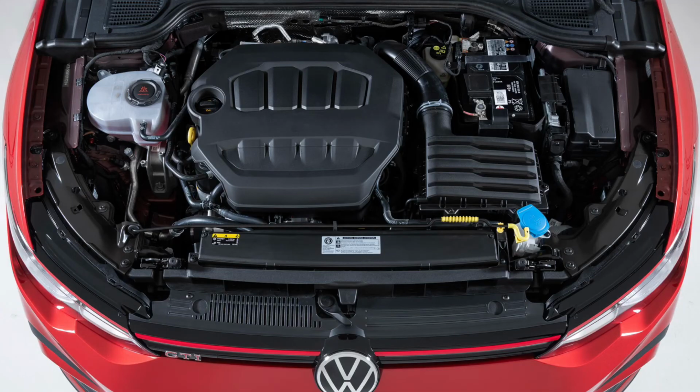Going briefly onto the engine. This is pretty much like for like exactly what it is in the Mark 7.5 performance pack. You've got a 245 brake horsepower, 2 litre engine. It's the EA 888 engine, which is bulletproof. It's awesome. I've run it in my Golf R for years. It's a fantastic engine. This hasn't changed at all. The GTI is essentially front wheel drive, same power, no tricks or anything like that from the car perspective.